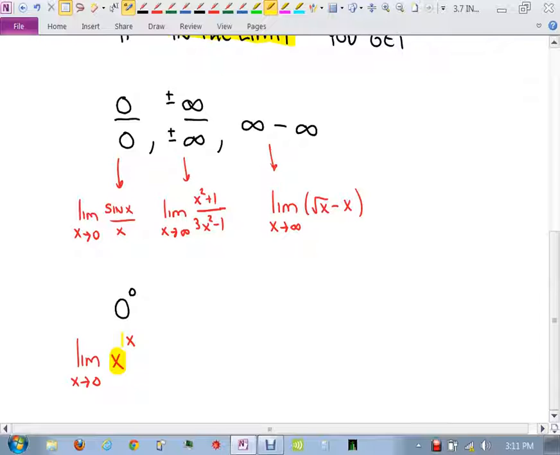What is anything raised to the 0 supposed to be? 1, right? So the power is trying to turn the answer into 1, but the base is trying to be 0. So it's like this tug of war. Do you all understand that? So you can't just look at that and be like, oh, it's 1 or oh, it's 0. It may turn out to be something completely different. Just like 0 over 0, we couldn't tell. Okay, so that's a new indeterminate form, 0 to the 0. Here's another new indeterminate form. 1 to the infinity.